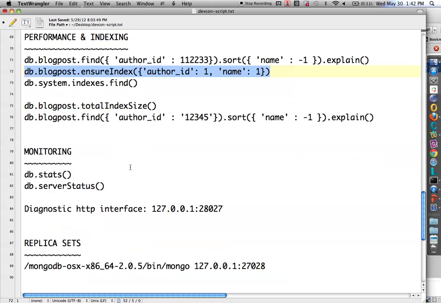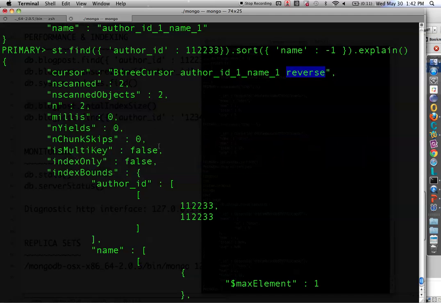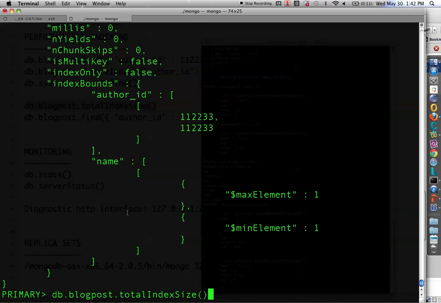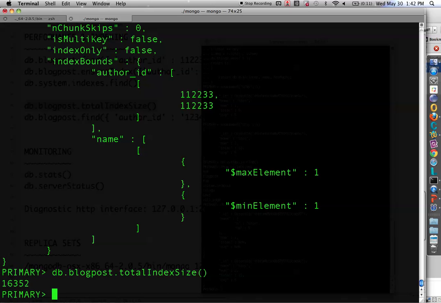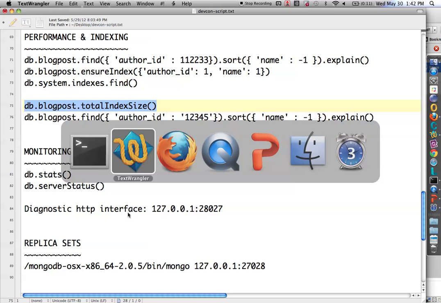I showed you guys all indexes. There are other utilities that you can come in and check out. Like I want to see the total index size. This is good for making sure that you're not going over the total limit that you have on the hardware, because that's when you run into issues. So you can see it shows it, I think in kilobytes. I don't remember what it shows in, but that's one way to make sure that you are able to fit all of your indexes in memory, because that's when you start running into trouble.